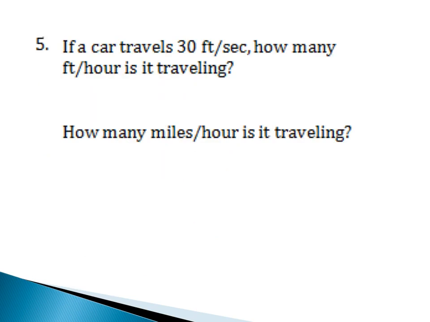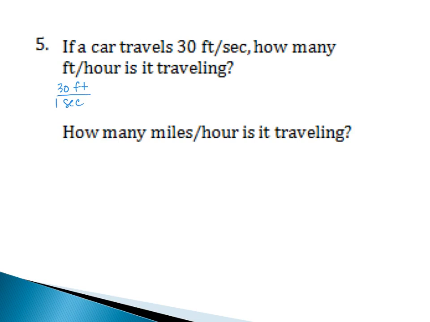Number 5. If a car travels 30 feet per second, how many feet per hour is it traveling? Some people do this with a proportion. Some people do it just kind of canceling out labels. And I like to do this canceling out the labels. It just makes more sense to me. So I start by thinking, all right, I have 30 feet per second. That's 1 second. And I need to change this into how many feet per hour.